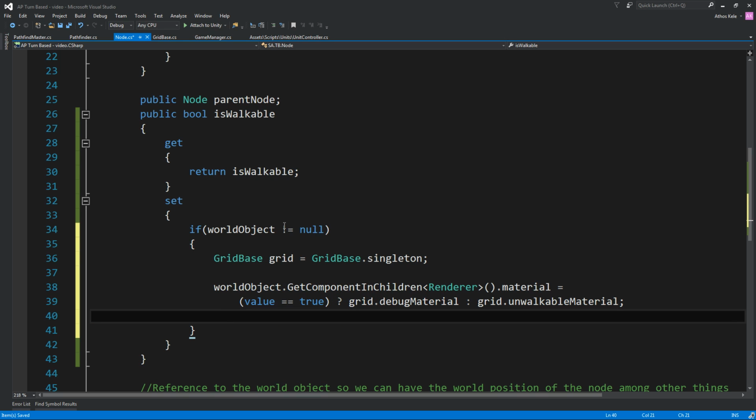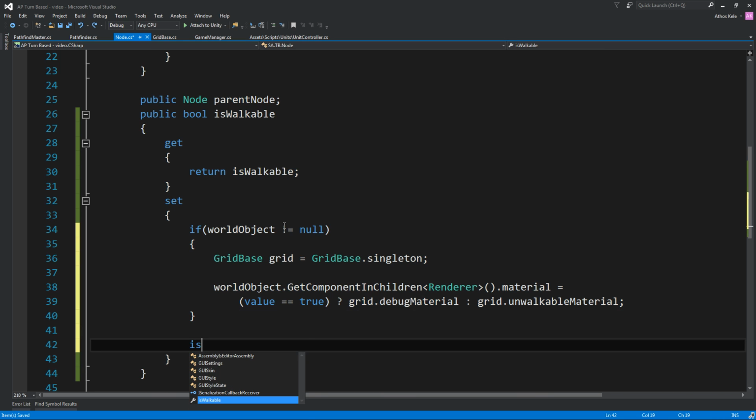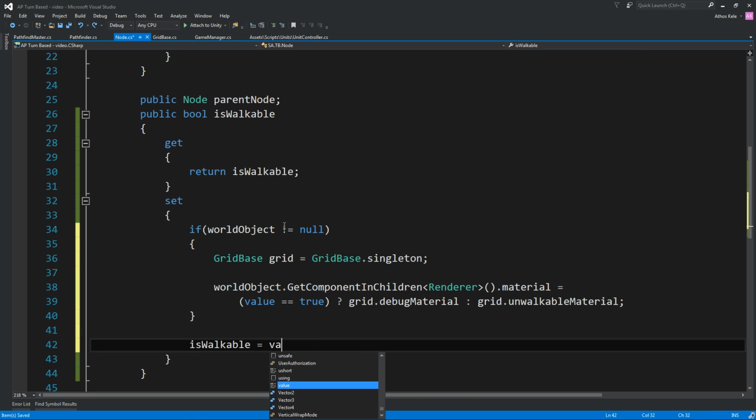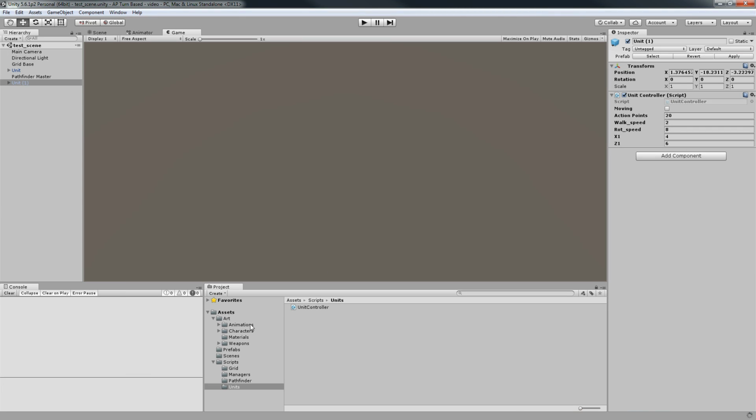Okay, and then whatever this does, is walkable is going to be the value you are passing. So this will also change the material on your renderer depending on what you're doing.